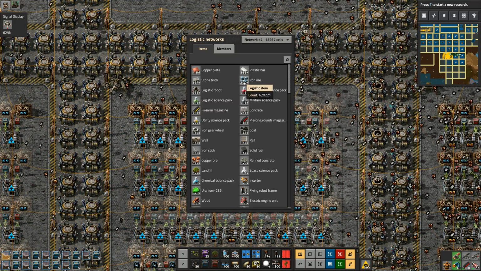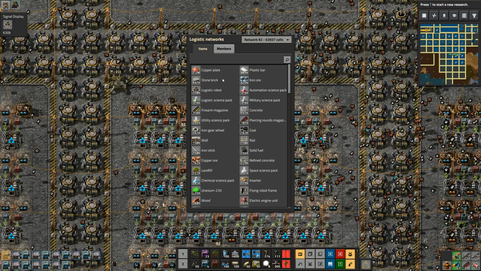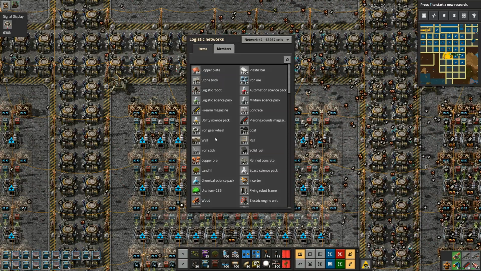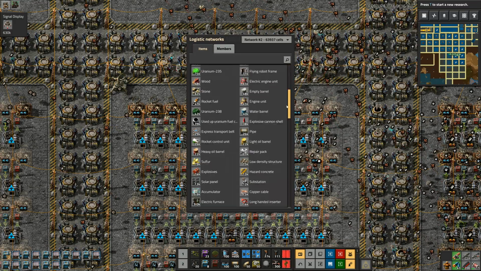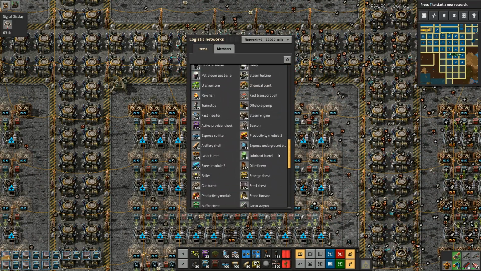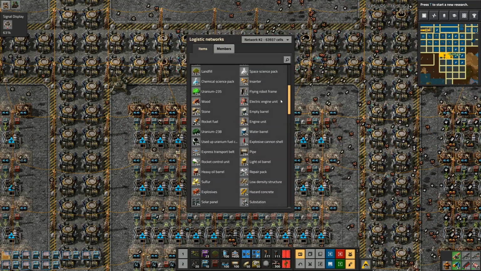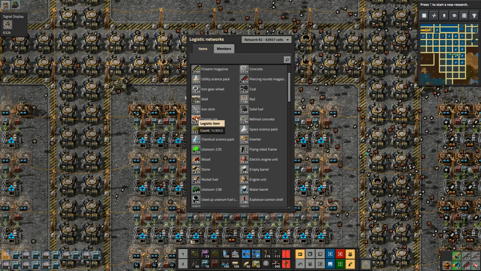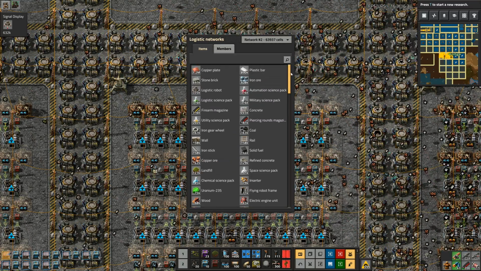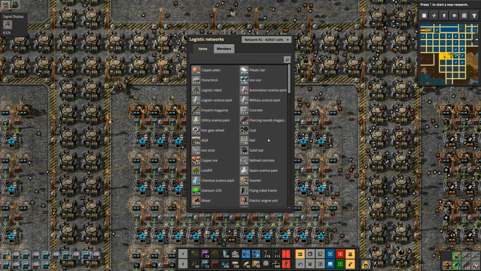I got 620,000 iron ore sitting in storage, along with 1.2 million copper plates and a few other bits and pieces as well. Copper ore. Surely I've got the copper ore. Got copper cable. Yes, I've got 143,000 copper ore. I don't have very many chests with copper ore in it, which is why it's taking a while. But I do have it there.